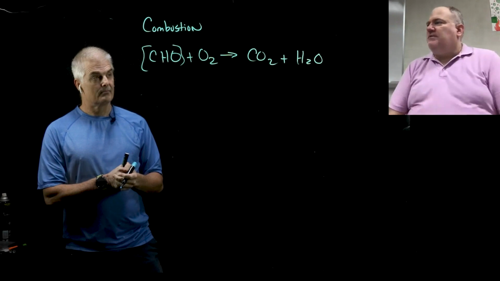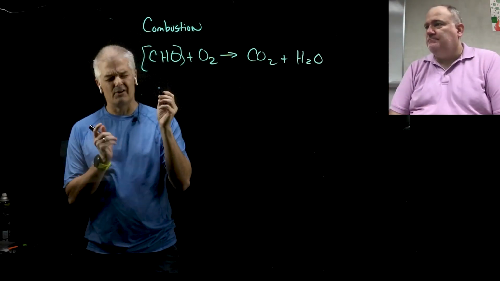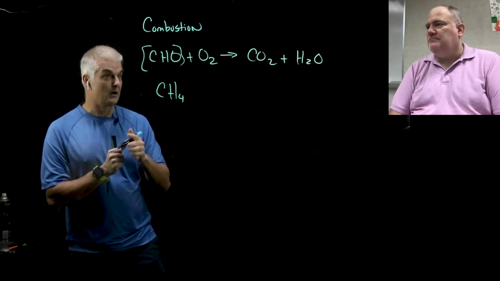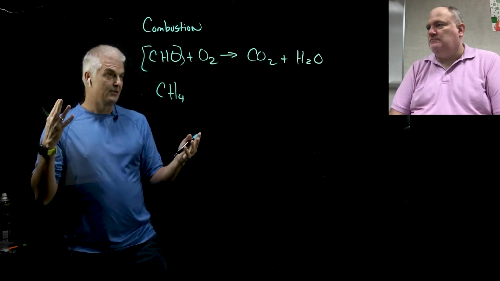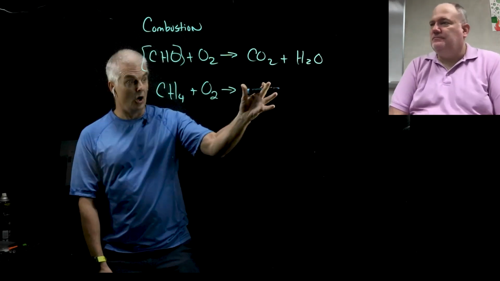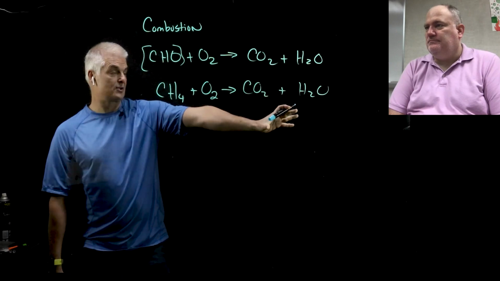Well, let's take a look at something that's in all of our gas valves, methane. So methane, you don't necessarily need to know the formula of that. We won't teach that to you. But methane is just simply CH4. And it's got C's and H's. And if I say the combustion of this, the rest of it is always the same, plus oxygen. When you burn it, it always makes carbon dioxide and water. That is the reaction right there.